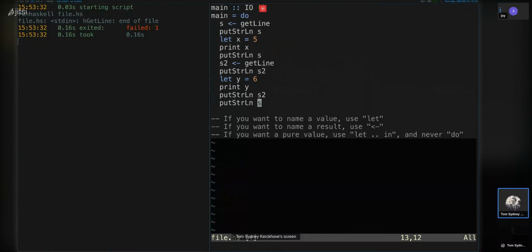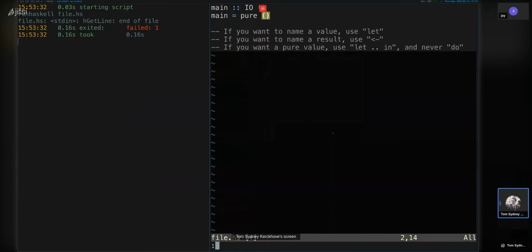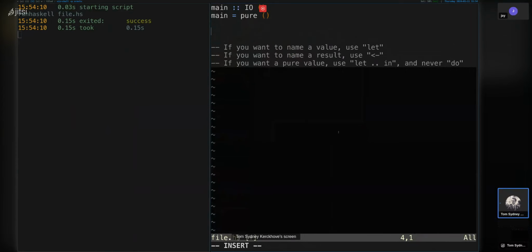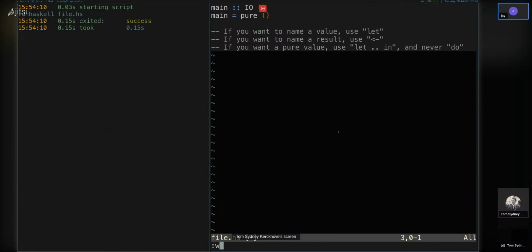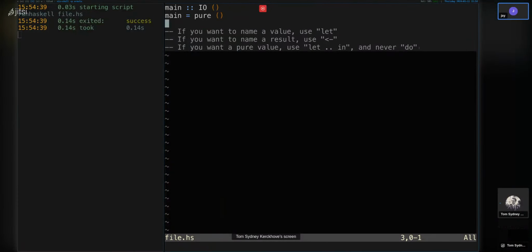Okay, and then the last little annoying bit is that pure is the same as return, but pure is preferred these days. That's all. Oh, that's new. So I shouldn't be using return. Use pure instead. Yeah, use pure. So pure correctly says that this is a pure value, but we now want to turn it into an action. Okay. So these three tricks are really the crux of the matter.